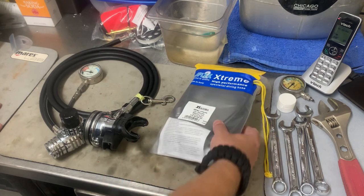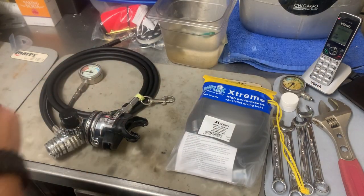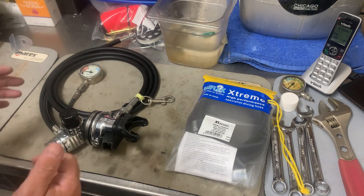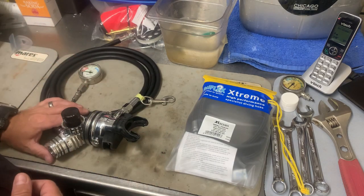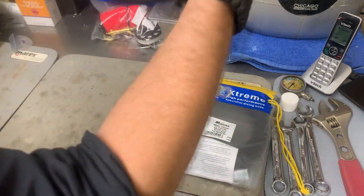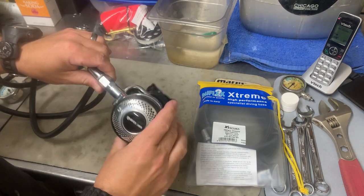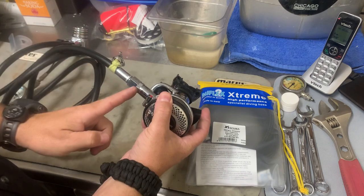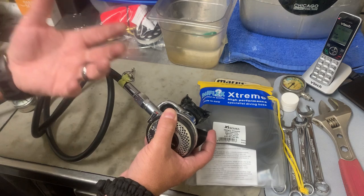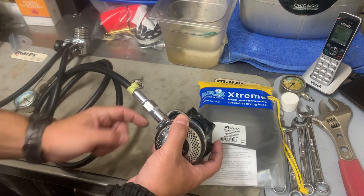Get your hose — whatever hose you're going to be swapping out. This is a brand-new XS Scuba MyFlex Extreme 84-inch or seven-foot long hose. This is for my sidemount setup — I dive a long hose in sidemount, so that's why I got it. To get started, I need to go ahead and isolate the hose I'm going to be swapping out — my long hose, which is a seven-foot hose. I'll prep it by taking off the second stage. I've already loosened all this to make the video a little shorter. On this particular reg set, I need two 17-millimeter wrenches.